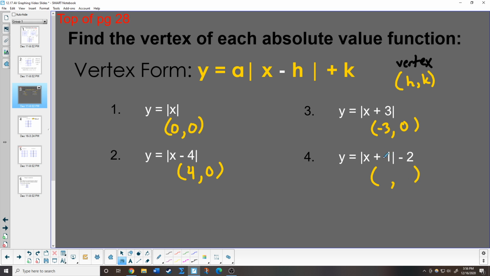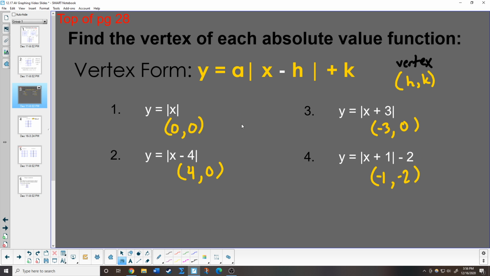So once again, in order for this to have switched from a minus in the equation or the formula to a positive, it must have been a negative number, so negative 1, and this is plus, so therefore this must be a negative 2 as shown. So one thing I like to think about is that the x value of your vertex is going to switch from what your equation looks like, and your y value is going to stay the same. Okay, x is the liar, y is telling the truth.